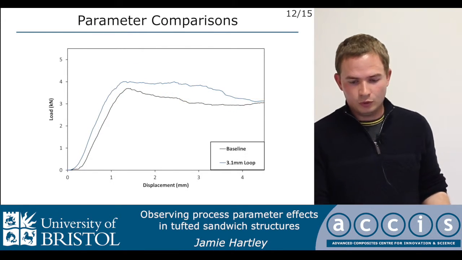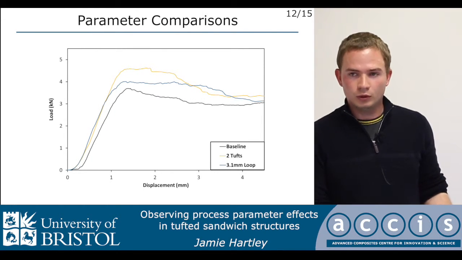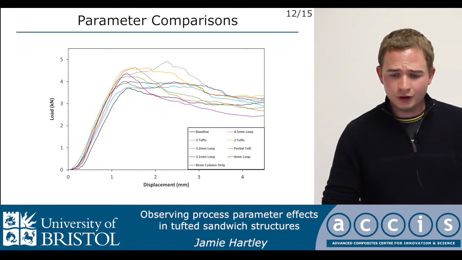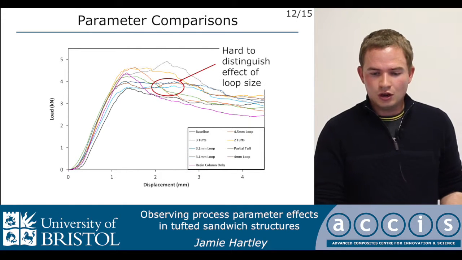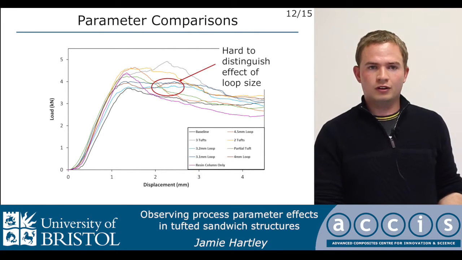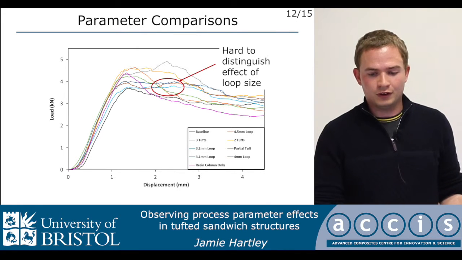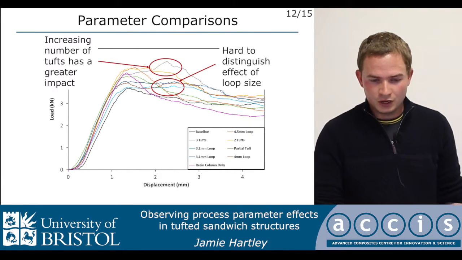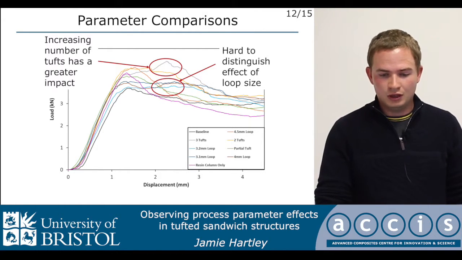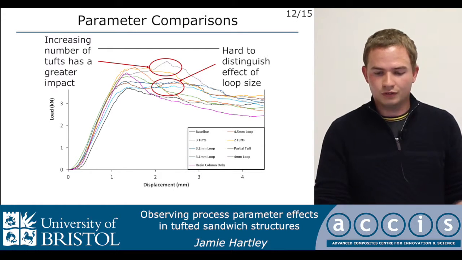Now, if we take those away and go back to just a single tufted specimen over the baseline, and we start to add in the effect of multiple tufts, we see that the load is gradually increasing more significantly. So finally, bringing all of those together, what does it show? First of all, for the lines showing various loop sizes within the tuft region, it's very hard to distinguish any significant differences, which implies that the tuft loop size is having very little effect on the actual loading behavior. Whereas the two that were carried out with multiple tufts have increased the load even greater over the baseline, and therefore this implies that this is more significant than the loop size.